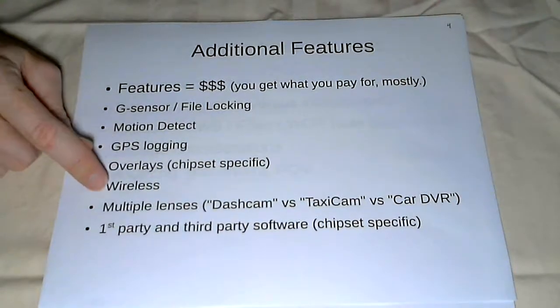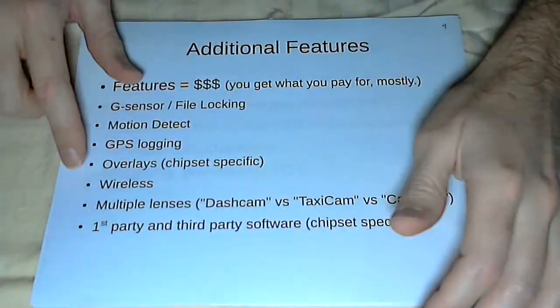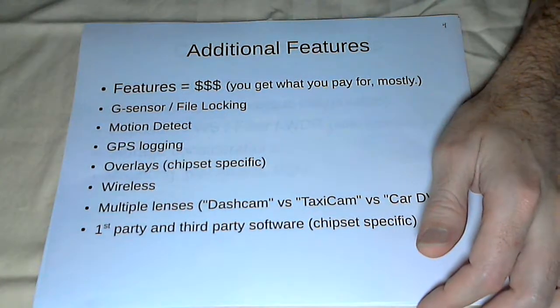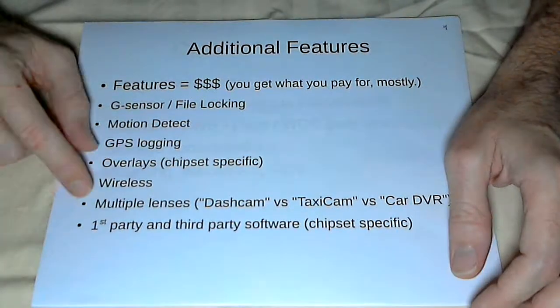Overlays kind of goes with that. Wireless is typically going to be $250 and more. So your Blackviews and vivdeo and a few others that are very specific typically don't have an external screen, so they'll have a wireless connection you can make that you can then view a live video stream via a tablet, via a phone, or something else.